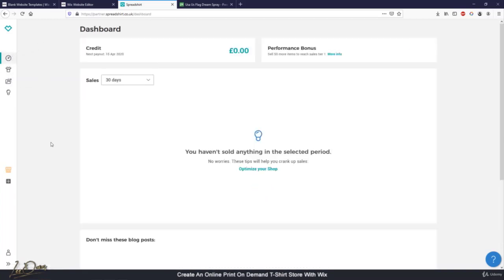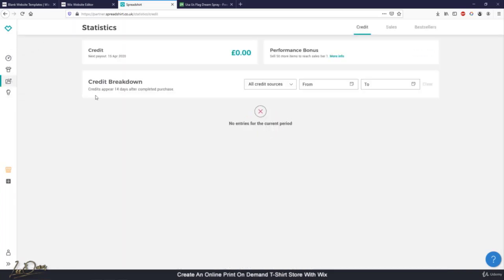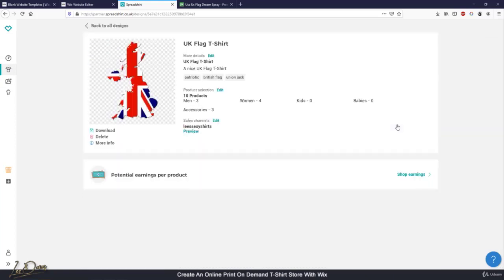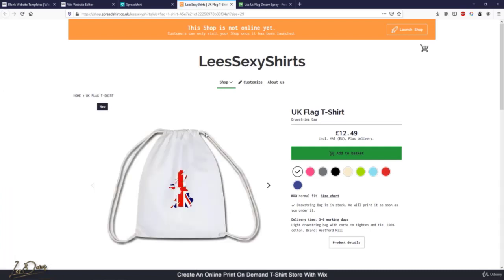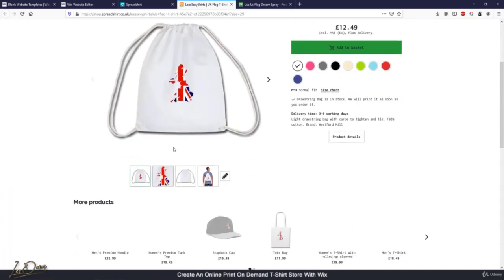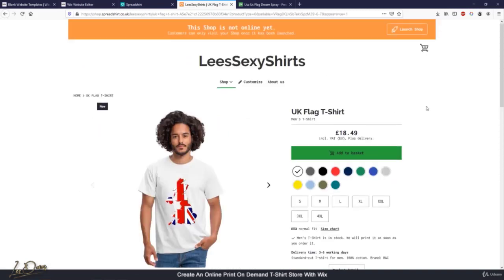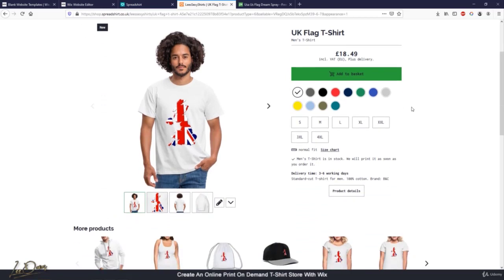Okay, so now what we want to do is look at our t-shirts. So here's the 3 that we've got. We want to put them onto the t-shirt, and we want to be able to sell these, so we need to be able to link them. So let's have a little look. Preview. So as you can see, this is what it'd look like on a bag. What we want it to look like, yeah, it's got all the products basically and how it would look. So there's the men's t-shirt.